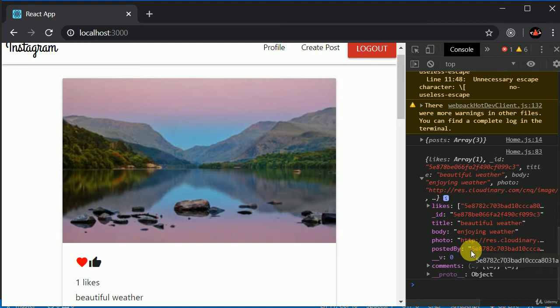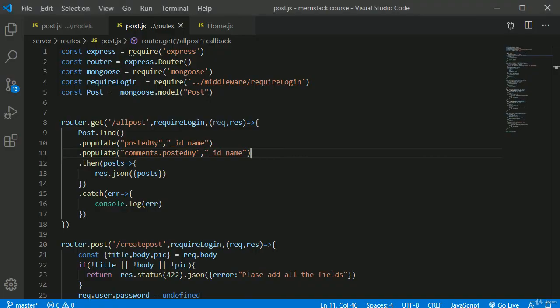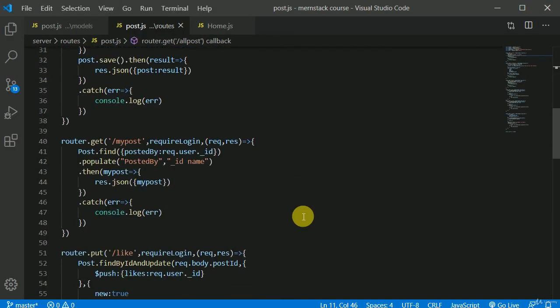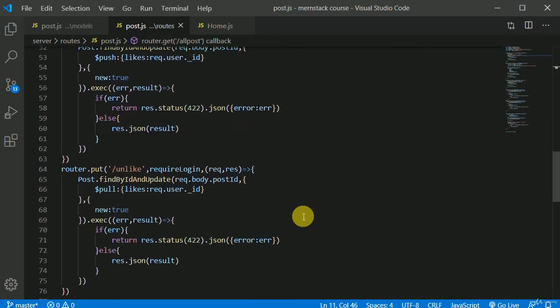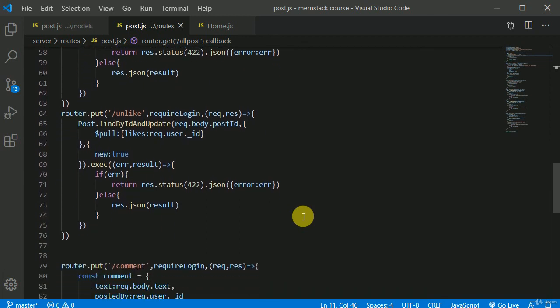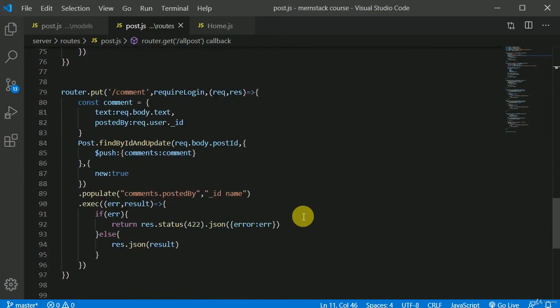Okay, so I think we need to populate this posted by as well, isn't it? Yeah, we need to populate this posted by. Okay, my bad. Yeah, that is why the name is getting hidden. But this should not be an issue. But let's do that.